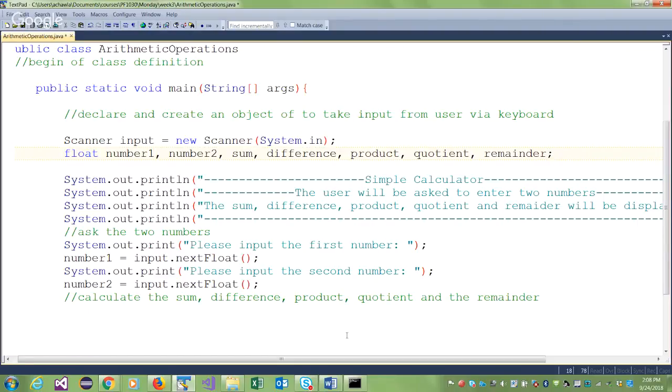So maybe for sum and product, you can make those double. Or you will say, you know what, I'm too lazy to think about it, I'll make all my result variables double. But again, I say, think like a programmer. If you think that the sum and product can logically be bigger, make them double, the rest can stay simple. Why? Because subtracting two numbers will always give you a smaller number. Dividing two numbers will always give you a smaller quotient. The remainder of dividing a number by another number will always be smaller. But adding two numbers or multiplying two numbers that are already at their maximum limit can give you a bigger number. So you may use double for them.